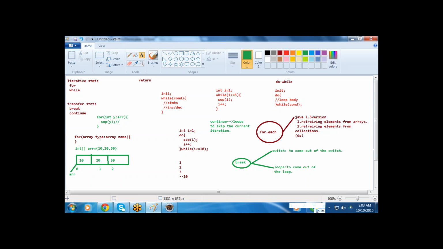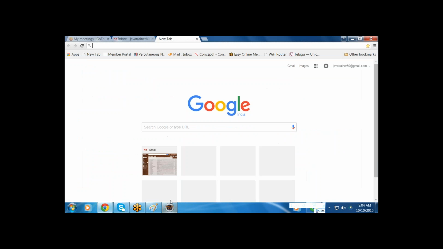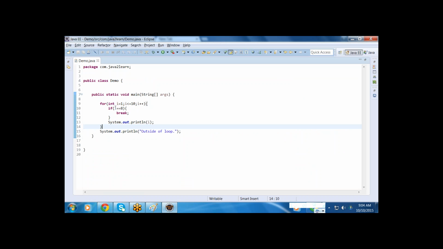See here, what is the use of the continue? We have to use it inside the loops to skip the current iteration. So how we can use the continue, I will explain here. Take the same example here. I'm taking i equal to 4 here, so instead of break, I will take the continue. In this case, listen carefully. I'm taking up to 5 only, and I'm taking the 2 here.